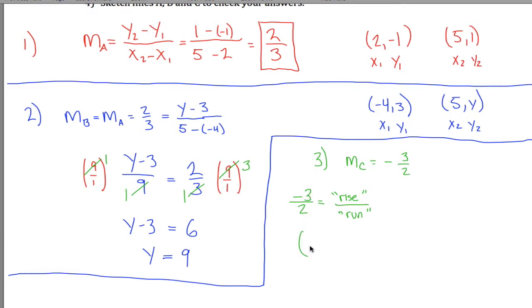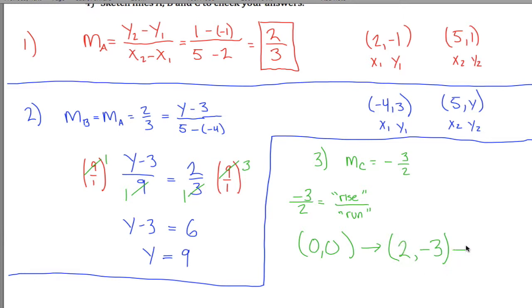So I start out at 0, 0, and then I go up by 3. No, up by negative 3. When you go up by negative 3, you're going down by 3. When you go down by 3, you're taking away 3 from your y coordinate. So this will become negative 3. Started out at 0, now it's down at negative 3. And every time I do that, I go to the right by 2. So from 0, if I go right by 2, I end up at 2.